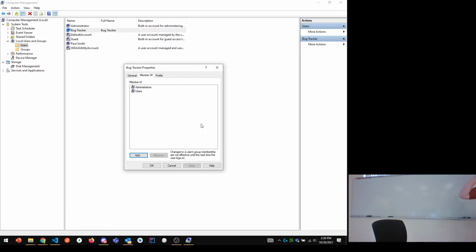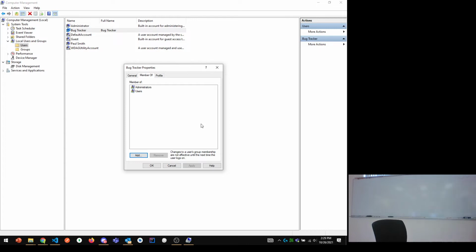I don't know if they've replaced the back-end systems like this or not. I know that there's the new settings dialog in Windows 10, but I know the new settings dialog doesn't have all the settings. And so I don't know if they finally fixed them. But this is how I would go about adding them, right? So now this user is part of the administrators group, they're part of the users group, which means that they have all the permissions of administrators.